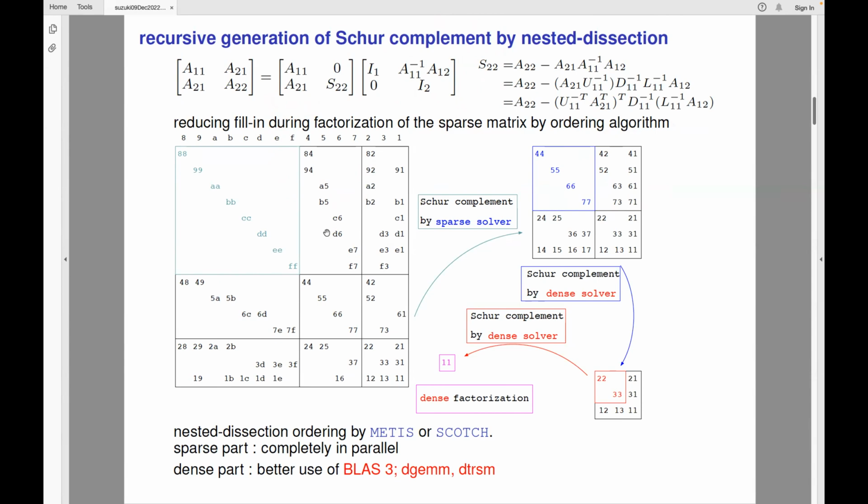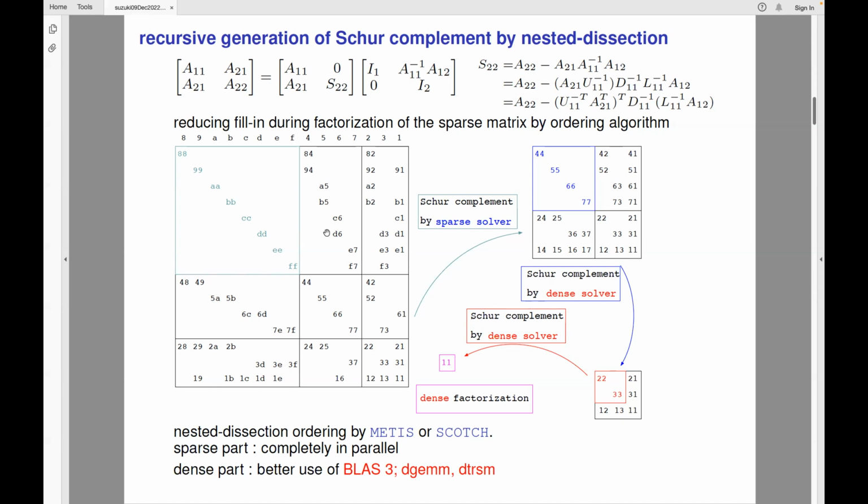The way to do the decomposition is based on the so-called nested dissection ordering. It consists of several bisection layers. The lowest layer is where all the matrix is sparse, and the higher layers consist of dense matrices, thanks to the computation of S22. S22 contains an inverse, so even if matrix A11 is sparse, S22 becomes dense. By this structure, we can employ level 3 BLAS operators.